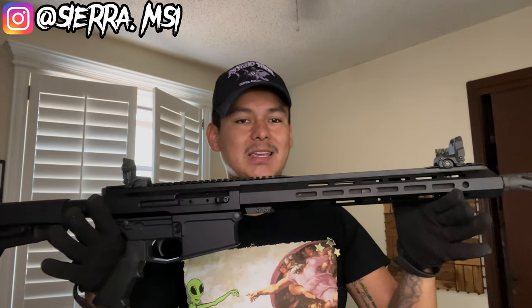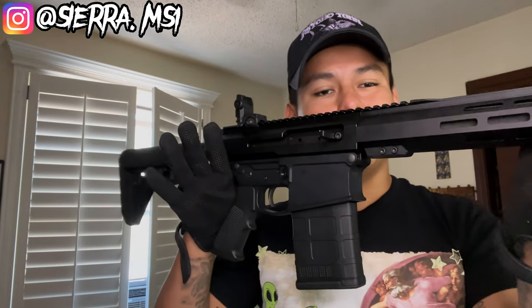The 8.6 Blackout is basically the 300 Blackout's bigger brother. One thing to keep in mind when you get this from Bear Creek Arsenal is that it does not come with a magazine — you have to buy one separately. It takes standard .308 AR-10 magazines. They didn't have 10-rounders in stock so I settled for the 20-rounder. Ammo prices are about $2.50 to $3 a round, so won't be loading up mag dumps too often.